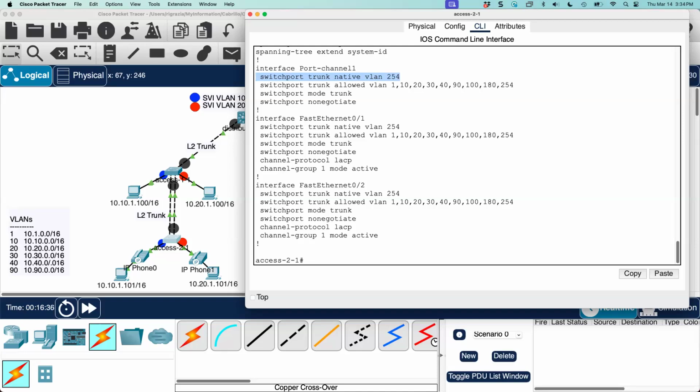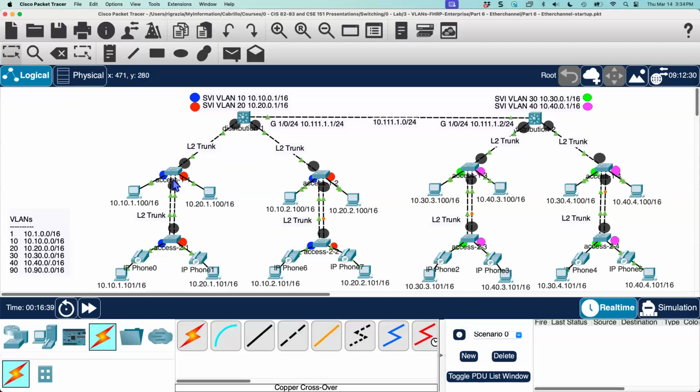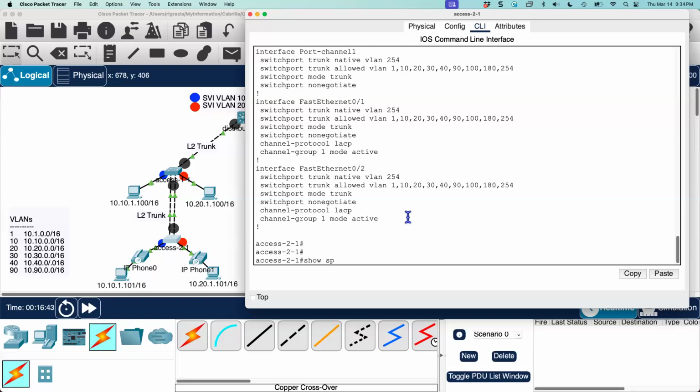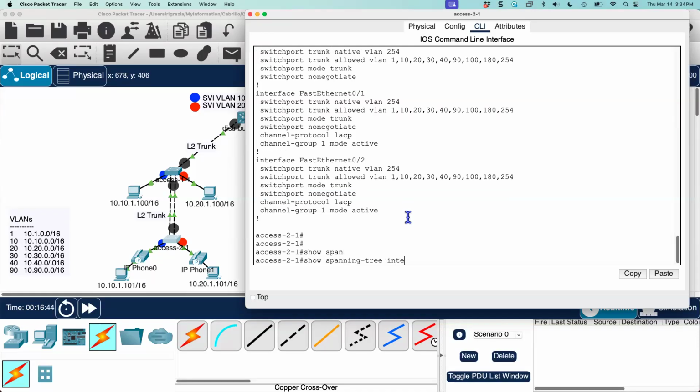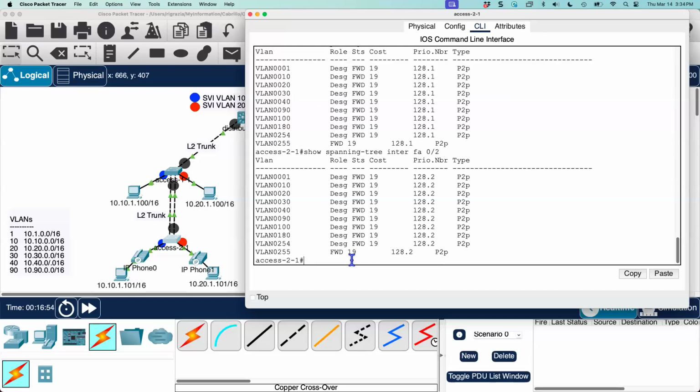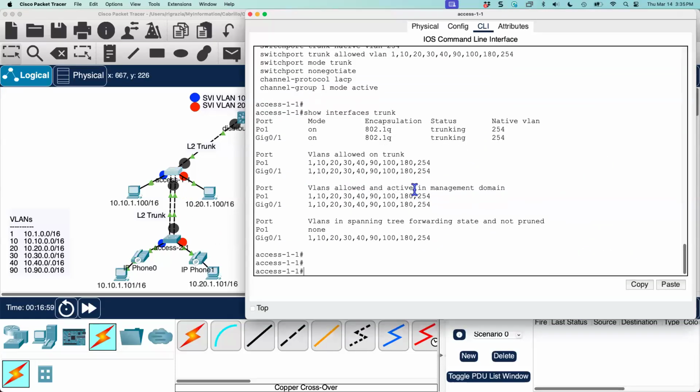All right, let's take a look at a few things here. Notice we have a green link light here. That's good news. So let's go down here and take a look at spanning tree. Show spanning-tree interface Fa0/1. That Fa0/1 port was forwarding before, green link light, but remember it was amber before. So let's do Fa0/2, and we can see that is also forwarding now. So we can actually verify it over here too. Both ports are forwarding.